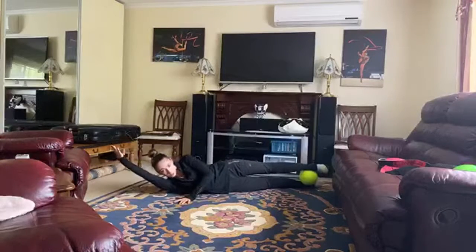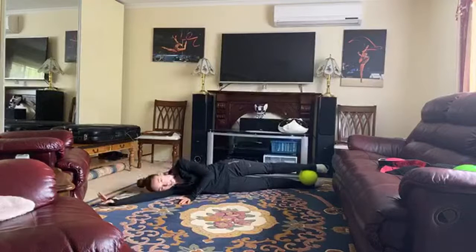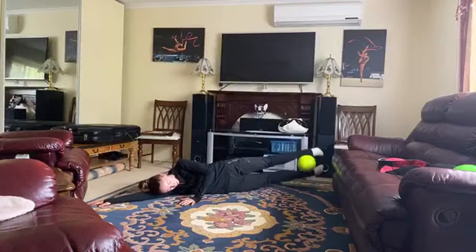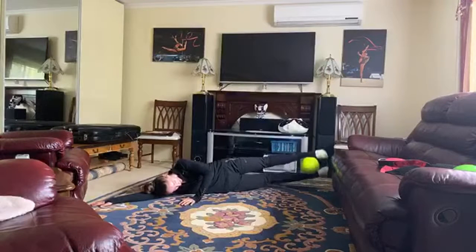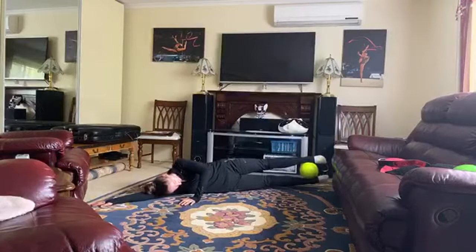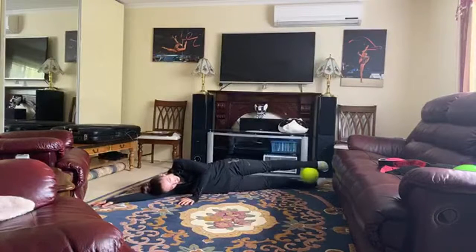1, 2. Hold off the floor. 3, 4. Use your side. 5, 6, 7, 8, 9. Relax. Now our legs work. 1, 2, 3, 4. Pulse to 5, 6, 7, 8, 9. Hold. 1, 2, 3, 4, 5, 6, 7, 8, 9, and down.